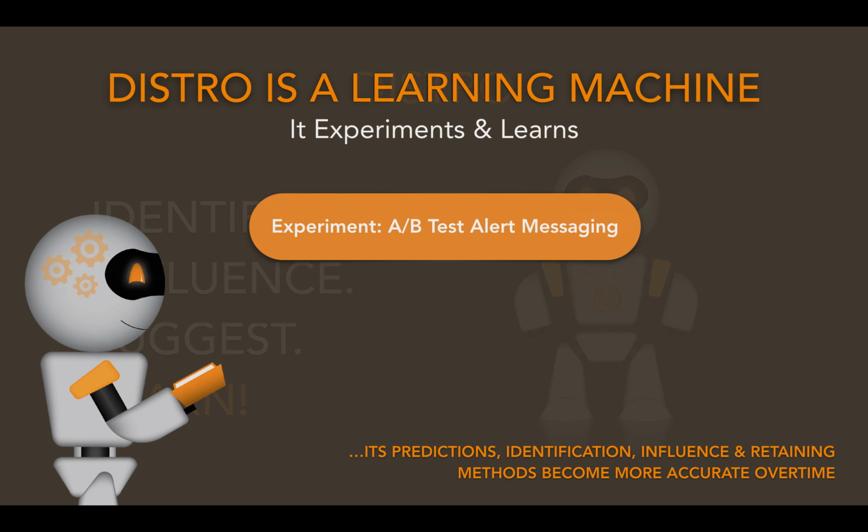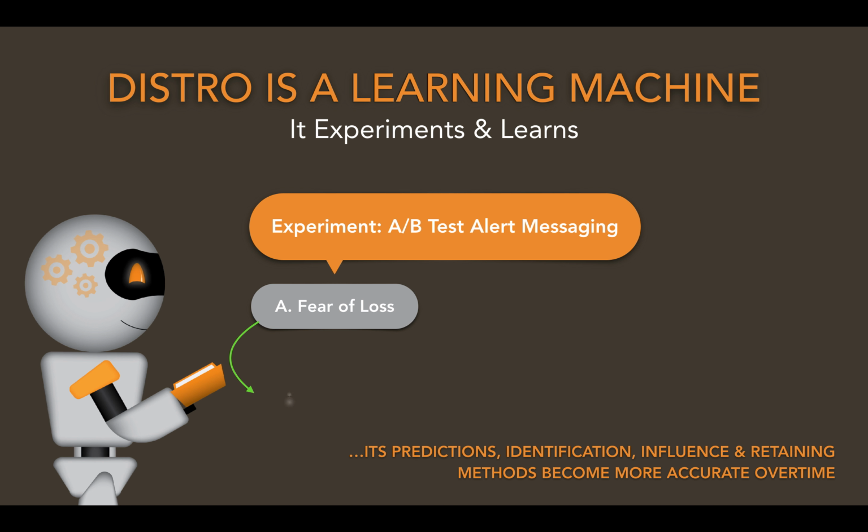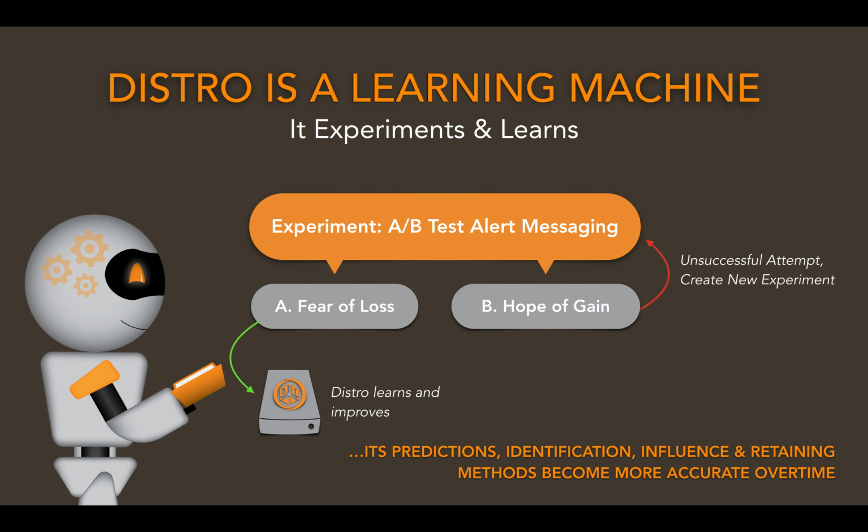And of course, it's a learning engine, and we've got the ability to do all sorts of A/B tests. One of the things we're testing right now, for example, is if we send some people a fear of loss message and some a hope of gain message, which ones do the action more often? Which ones are more successful? Is it different amongst different levels, amongst different markets? These are some of the things that DIstro is able to test and learn from so it can continue to get smarter.